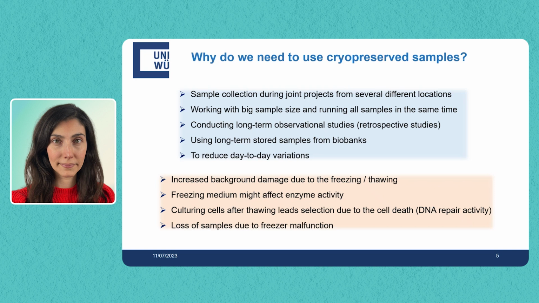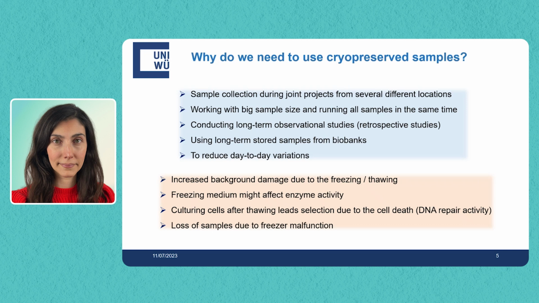However, we have some issues due to the cryopreservation. We can have increased background damage because of freezing and thawing cycles. You might know this already from the cell lines if you are working with cell culture. So when you thaw the cells, it takes some time until they recover and you can do the experiment.